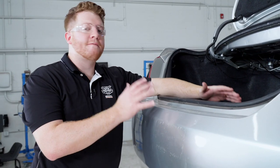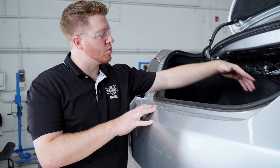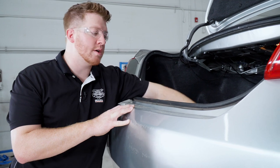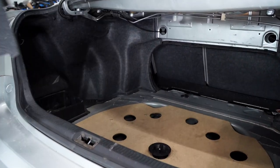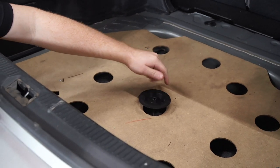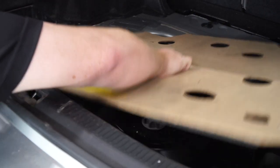All right guys, so this is a fairly moderate install. We will have to drill through the inside of the trunk. So we're gonna start by removing the floor coverings, and then we will go ahead and take out the spare tire.